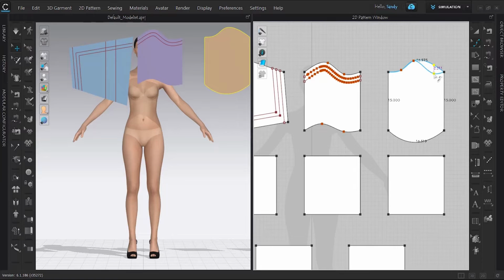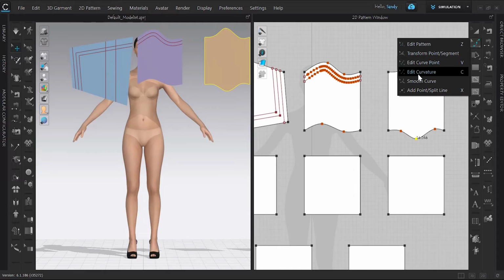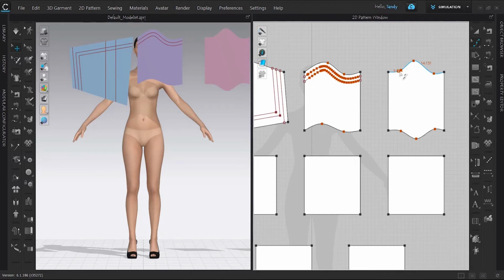Similarly, I am adding one point here, another point here, and again another point here. So here we can see our shape is changed now. So the difference is that edit curvature gives you one curve line, and edit curve point gives you the option to add points on the curvature.